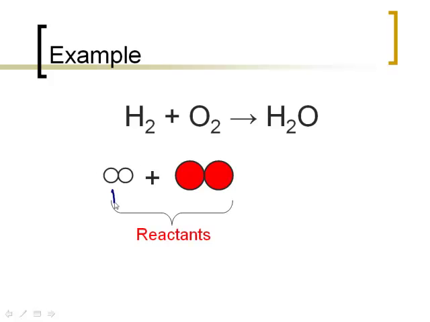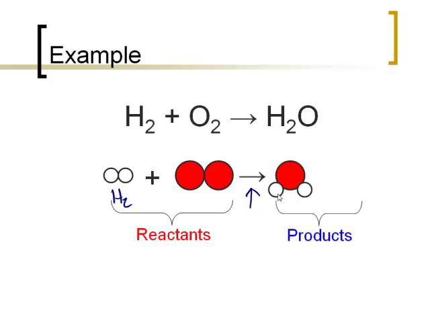This is a graphical representation of my hydrogen, my H2 molecule, because we have two. Just a reminder, guys, in the formula, this subscript 2 says we have two hydrogen atoms joined together into a molecule. This guy right here, O2, the oxygen molecule, has two oxygen atoms joined together to make one molecule of O2. These collectively are the reactants. This arrow here means reacts to form, or yields, and then the products are over here. In this case, the product is a molecule of water, H2O. Here's a graphical representation where my two hydrogen atoms are joined to one atom of oxygen to make my water molecule. There we go.